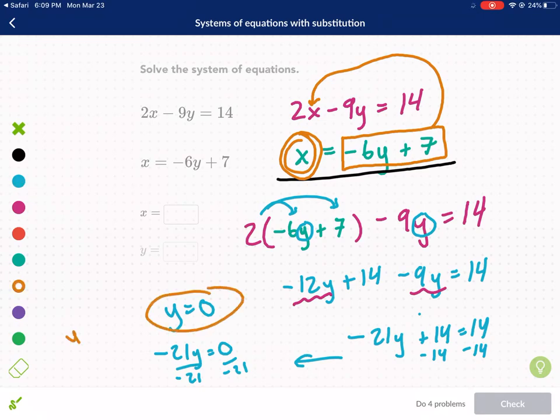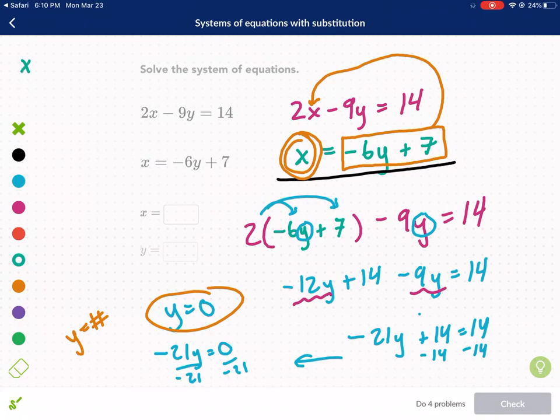I have y equals a number. Just as I talked about in my other video, once you have a known value, now you can plug it into either equation. Well, in this case, it would make a lot more sense, in my opinion, to plug it into the second equation, the green equation. And now I'm going to solve for x.